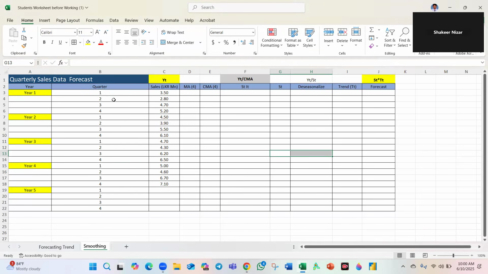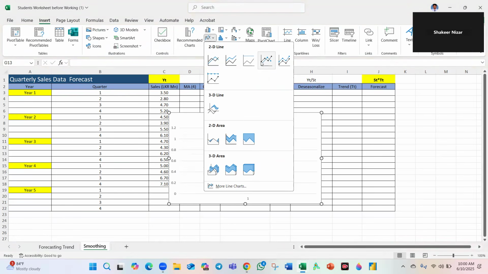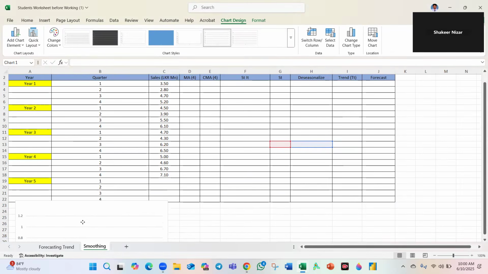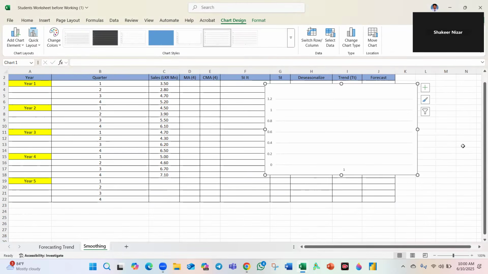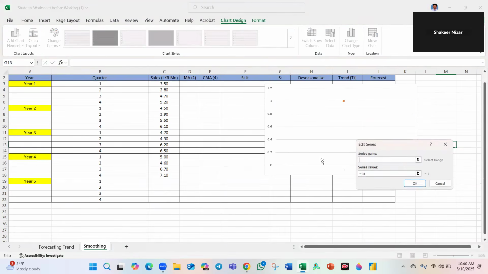So here we have only the sales data. I'm going to insert a line chart, line with markers. I'm right-clicking, select data, and adding the legend entry, which is sales, with the series values as this data.